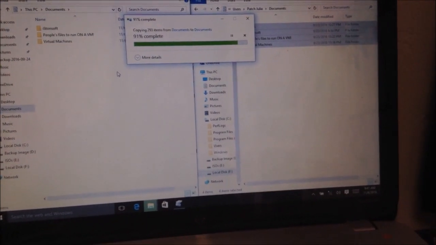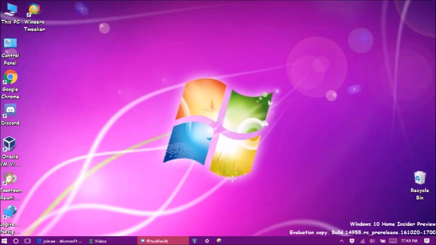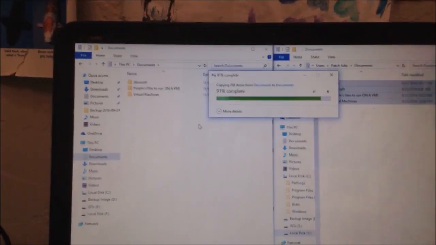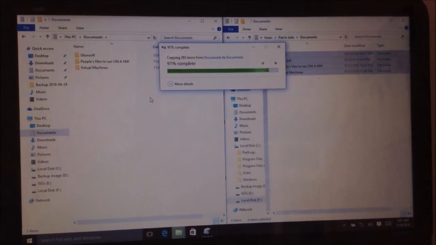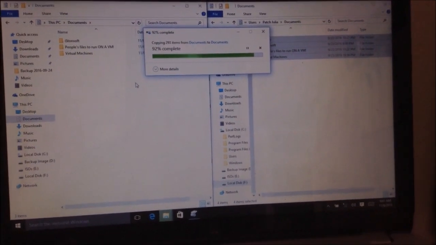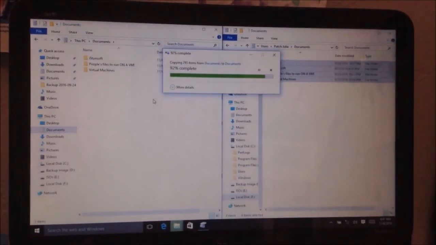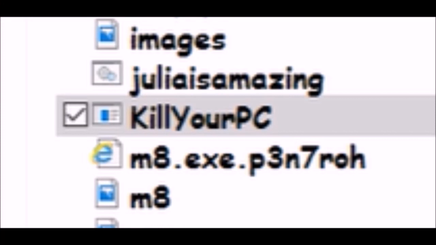So after I couldn't re-image, I was using the Windows Insider partition, which started messing up. So I kind of wanted to reinstall Windows completely. So I ran a super virus called killyourpc.exe.